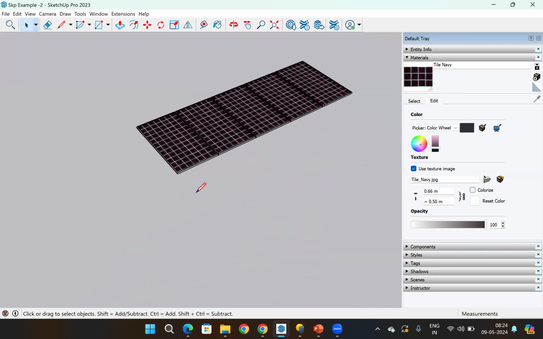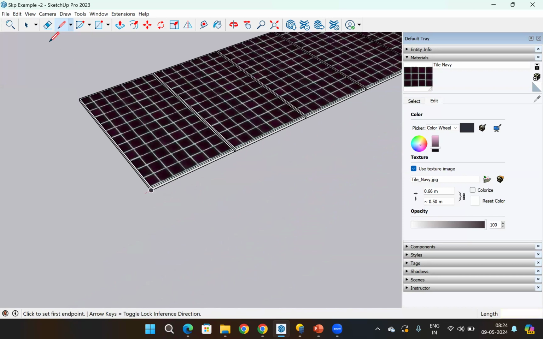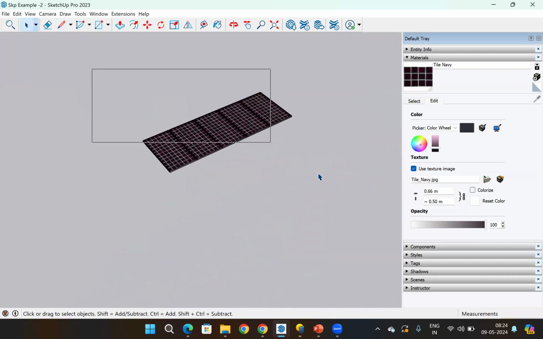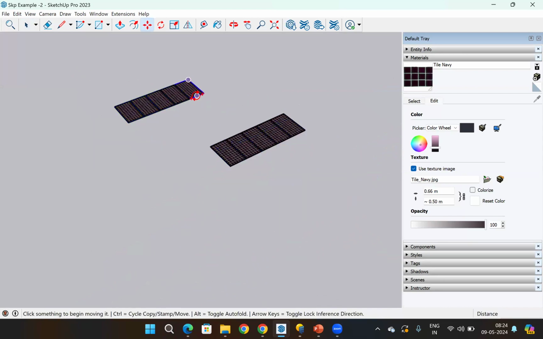In this direction also you can add one more panel, 0.02. Copy.